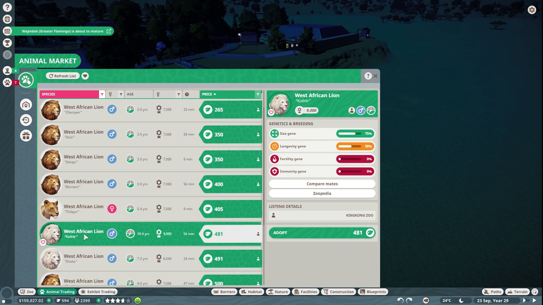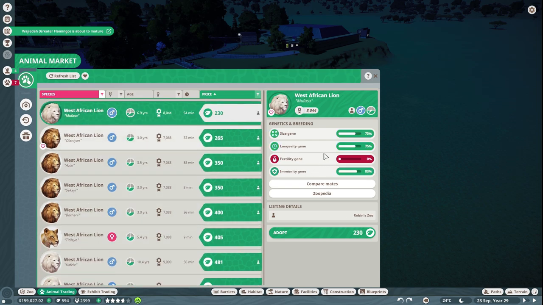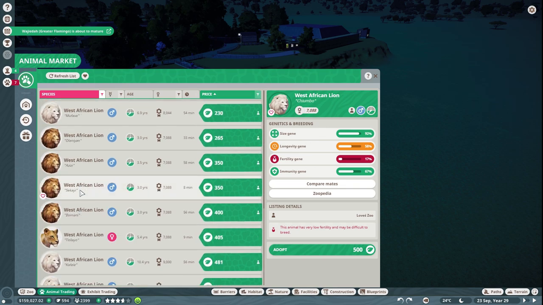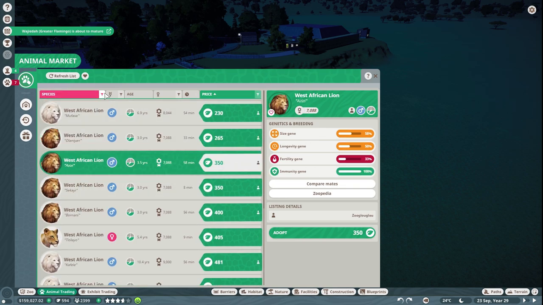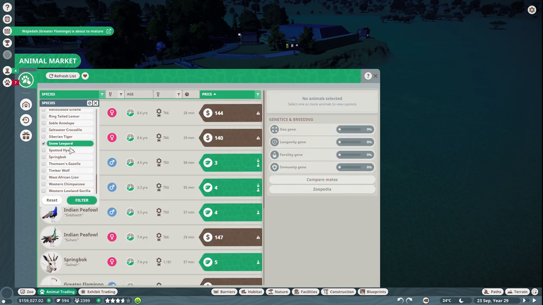They're albino? But do albinos not have any fertility? Okay, albinos don't have any fertility. Aw, that's kind of sad. They're actually a little expensive. Yeah, they're a little too expensive for us. So maybe not. What about snow leopard?